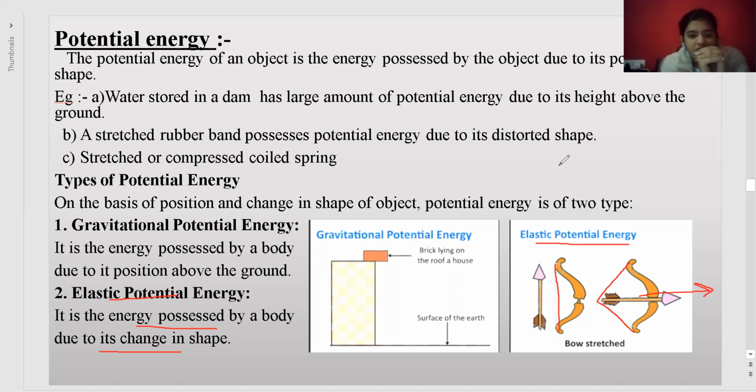Understood? And the same is the case for a spring. If you press a spring, it gets compressed, and after being compressed, the spring applies a return force on us and tries to come back up. Okay, why? Because of the elastic potential energy stored in it. Understood? So whatever work we do to change the shape of a body, that much amount of work is stored in that body in the form of elastic potential energy. Hope it is clear to everyone.